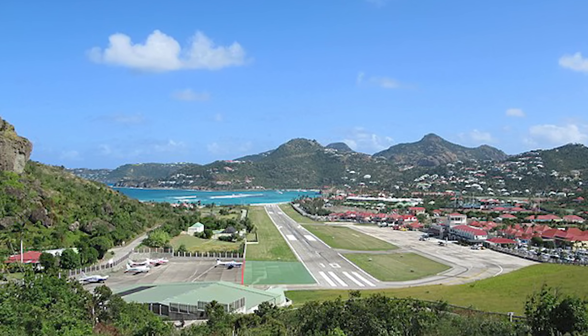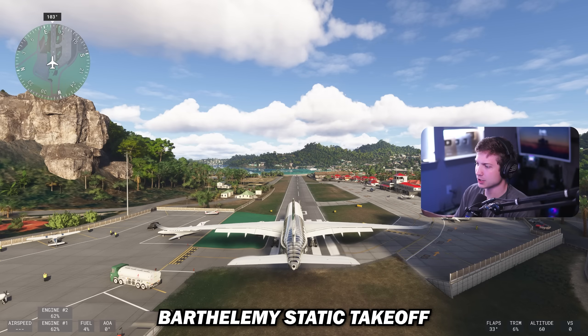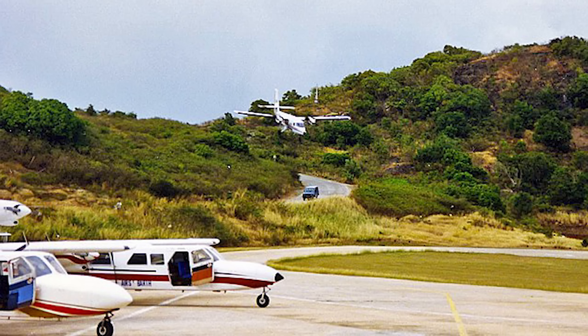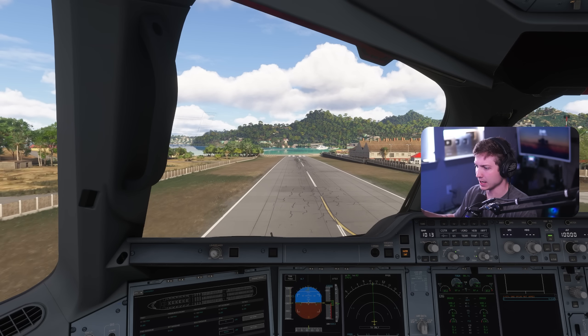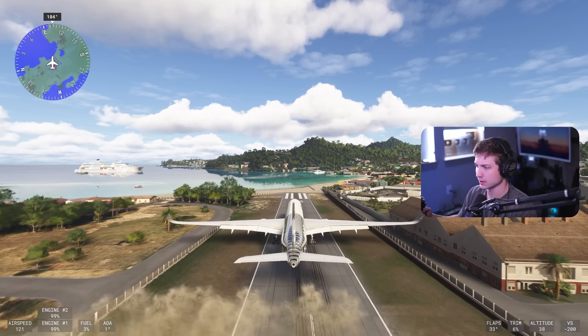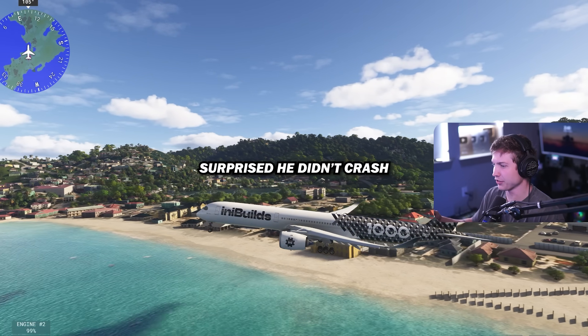First physics test — again, really dumb, it does not matter. Static takeoff. We're about as light as possible here. Let's just see what the A350 does. If this is successful, you know we will be taking off over the hill on the next one. Here we go. 80 knots, 90, 100 — this might work, actually. Oh, with no tail strike, no nothing. Okay.